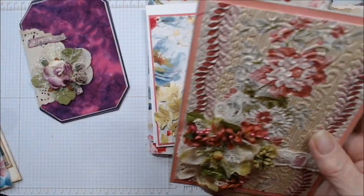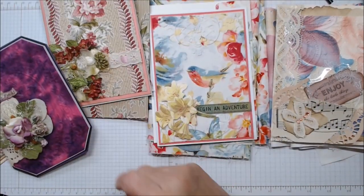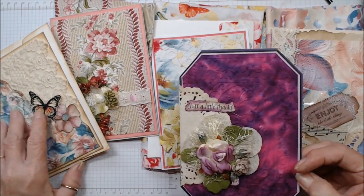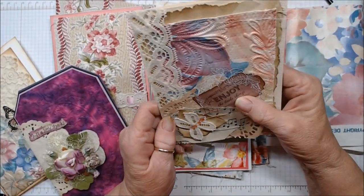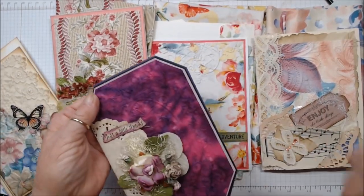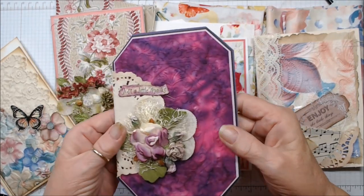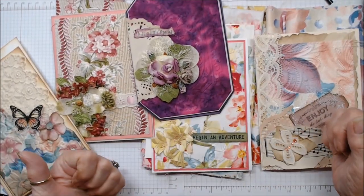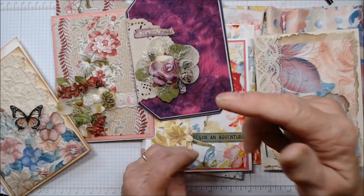So here are the ones that I've done — I think I've done five. What do you think? I just think these are so stinking fun to make. You can use up all kinds of scraps that are laying around. You're going to have a unique card because it's going to take the recipient a little while to figure it out — they're going to see all that embossed stuff and their fingers are going to go to it, and then all of a sudden they'll realize: that's fabric! So pull out some fabric, or steal some from your friends, beg borrow or steal from somebody online — whatever. You only need small pieces. Make some cards and pop back and tell me how they turned out.